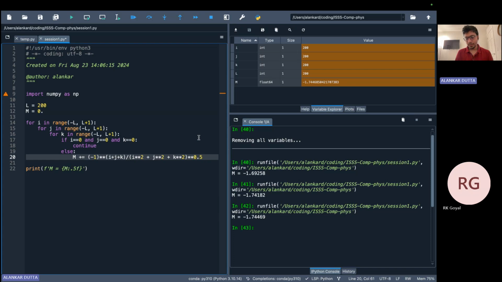For example, say you have an array of 10 elements and you want to find the square root of it. Then you can directly pass the array and it will find the square root for every element and give you an array back. So you do not have to have a for loop. That's the advantage of NumPy. Here, the advantage is not realized, but that is really the advantage of using NumPy, so that you can avoid a for loop.